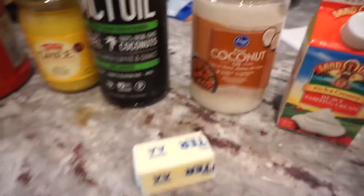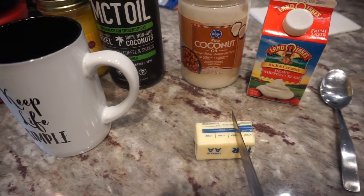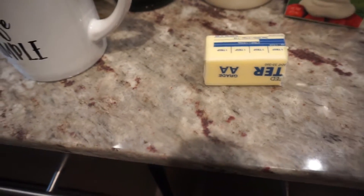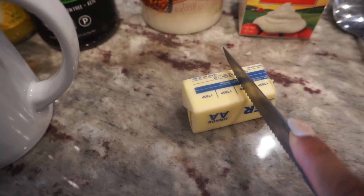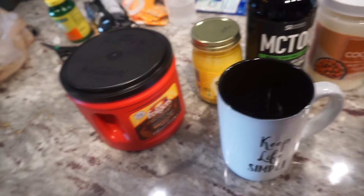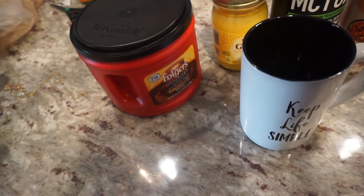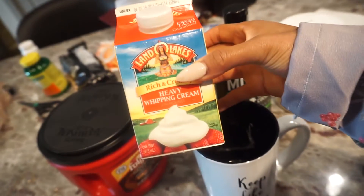Sounds gross but it's actually not too bad. The first thing I do is put in a tablespoon and a half of butter. I know ghee is sometimes used too, but I kind of just started using butter to get more fat into the start of my day, because I haven't been getting enough fat through food and bacon and all that. So I load it up — a tablespoon and a half of butter — and then I'll do two tablespoons of heavy whipping cream.